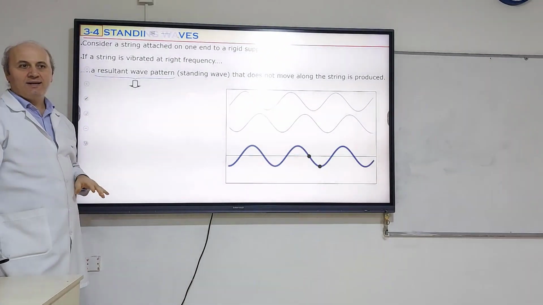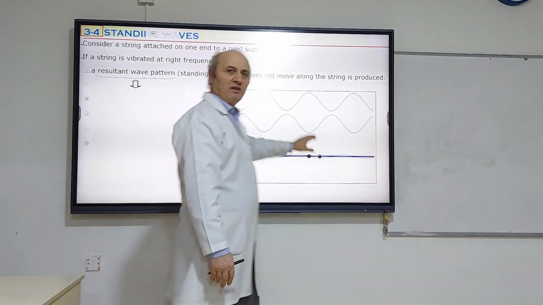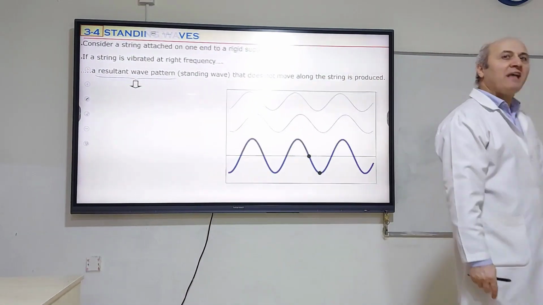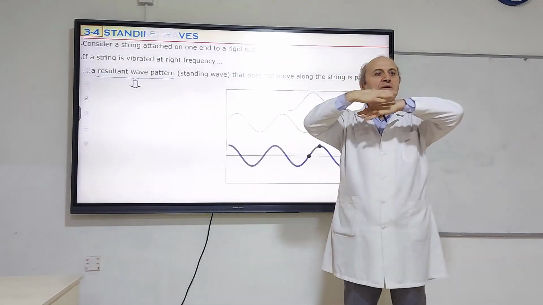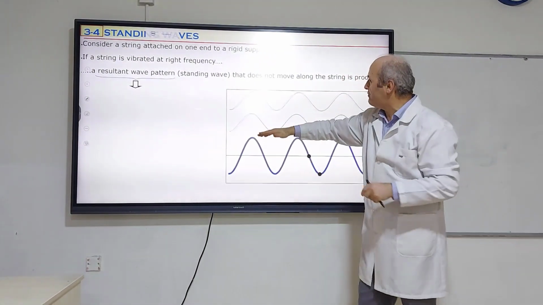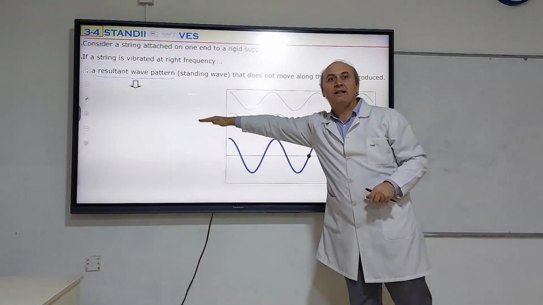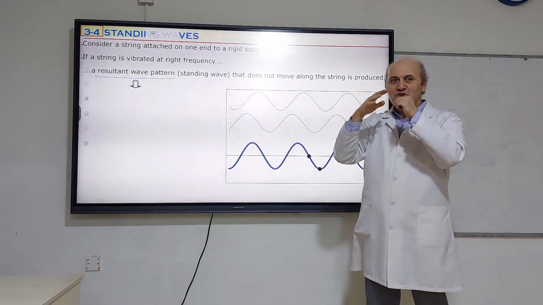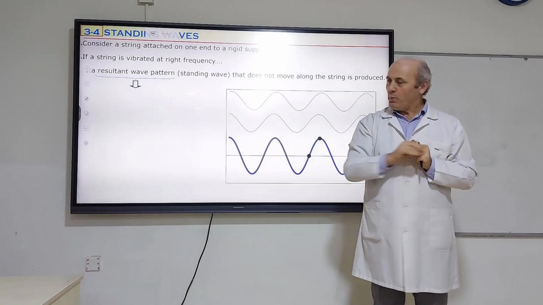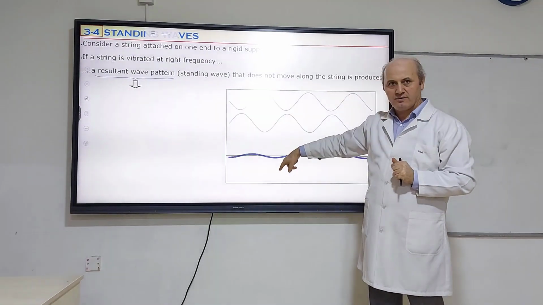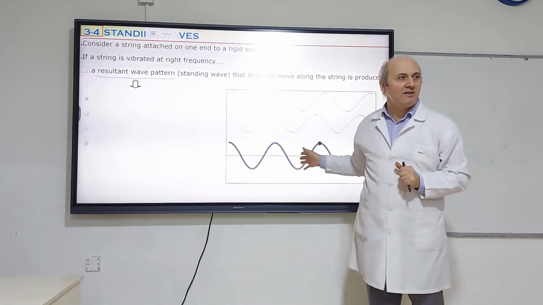And standing waves. This is a model for standing waves. Standing waves are formed by two waves which pass through a medium in opposite directions. One of them is moving from left to right, the other one is moving from right to left. Then, instead of seeing these two waves, you are going to see just a single waveform, which is the interference of these two waves, which seems to be only vibrating up and down, but not traveling.